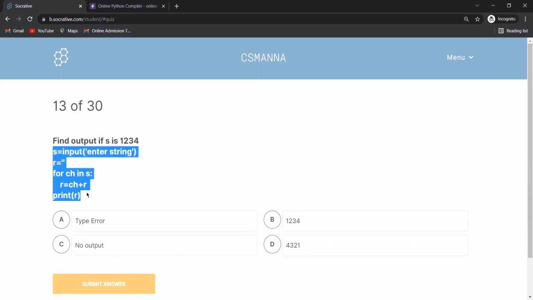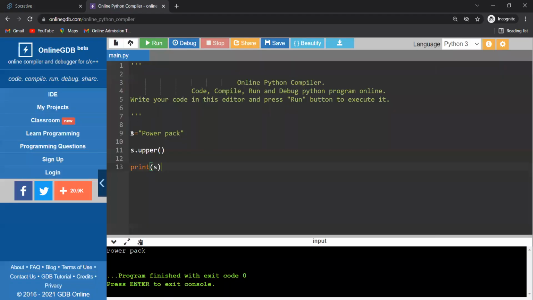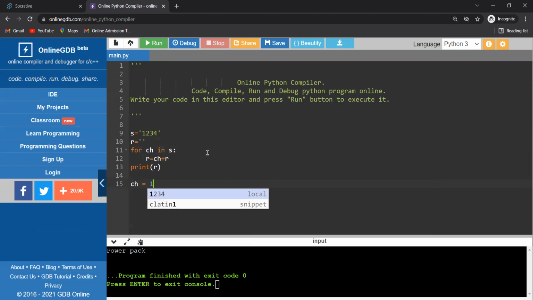So let's execute this before we come to the answer. Here it's already given as 1, 2, 3, 4. The for loop is reading each of the characters. CH first reads the first character, which is 1.